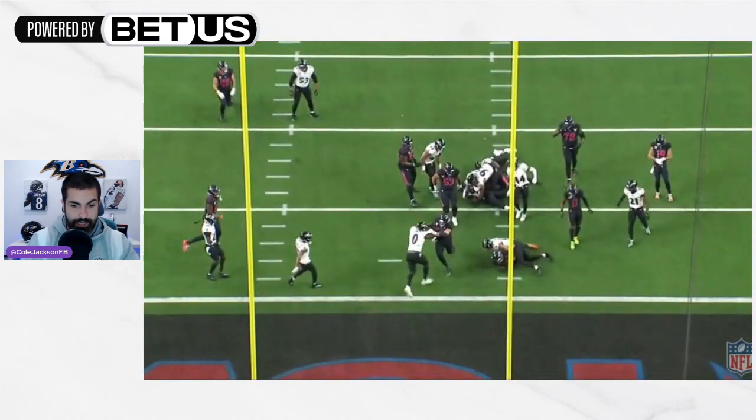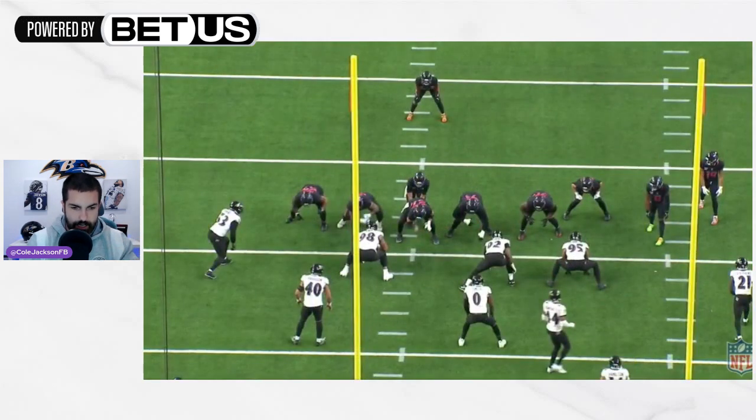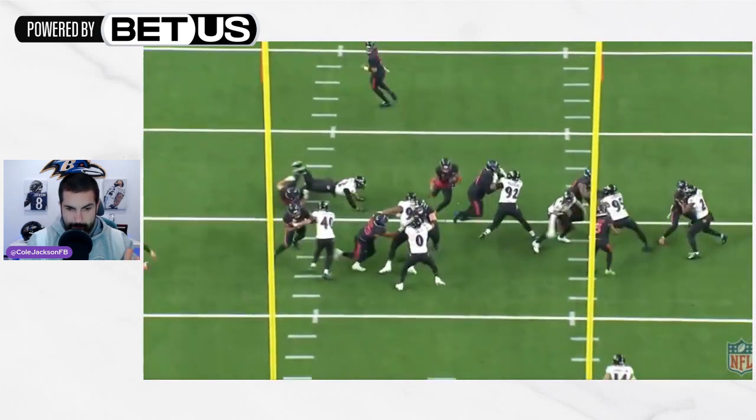If Mixon's running in full steam without being touched into Kyle Hamilton, who didn't have a ton of momentum right at the 2-yard line, that's one of those situations where Kyle Hamilton's going to pop him, but Mixon's probably falling forward, and that's going to be a touchdown. So this is an absolutely critical play by Travis Jones to get across, make contact.